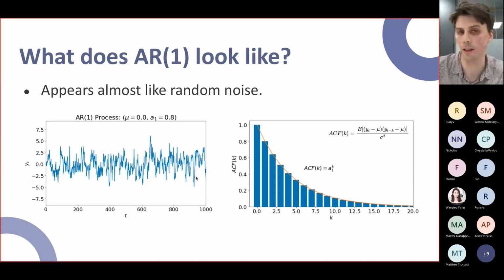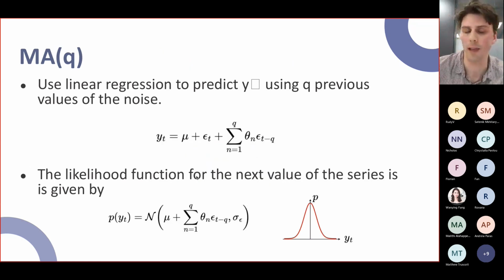There is an alternative to AR1 or AR, which is a moving average model, which has a bit of an odd name, because you might think that a moving average model would involve calculating a moving average and then using that as a forecast for the next value in the series. But this standard model, MAQ, moving average with Q previous values, really uses Q previous values of whatever noise term it is that we're generating to forecast the next value in the series.